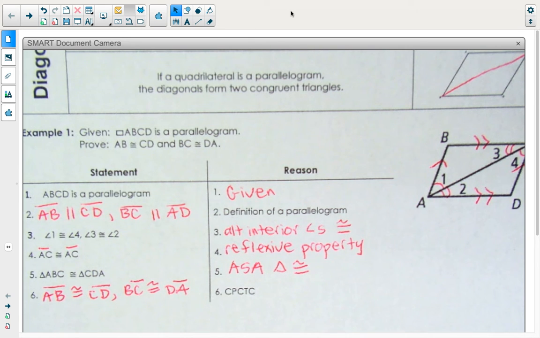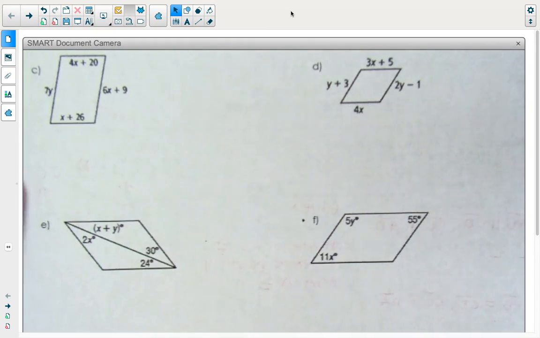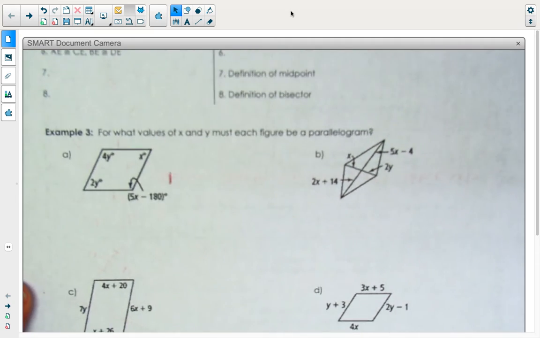Again, you don't have to worry too much about proofs and things like that. I did just want to go through and give you an example so we can refresh our memory about properties of parallelograms, interior angles, reflexive properties, and things like that. So that is just an example of reasoning through different things that we know mathematically to prove a point. Now we're going to jump into some examples, and we're going to be finding missing values of a parallelogram. Sometimes we're looking for an angle, and sometimes we could be looking for a side length. So we're going to get started down here.